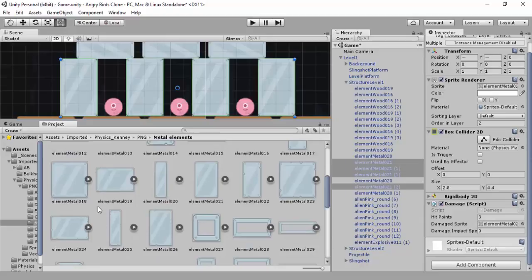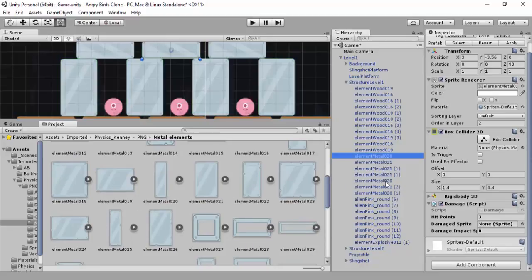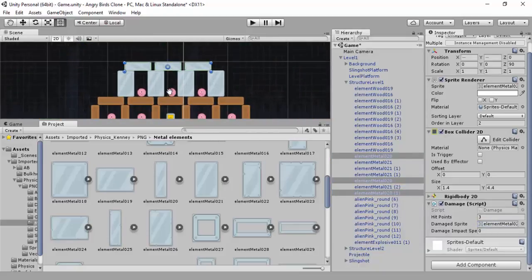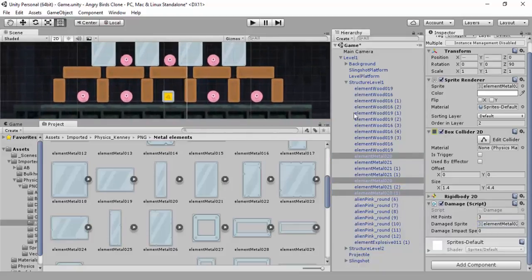I'm not too sure though. That looks like that's that one. I don't know. Okay. Then go for the metal 20. You've only got 3 of these in this structure. It looks like that'll be metal 25. So drag this over to your damage sprite. I should have definitely done a bit more planning on this one, to be fair.